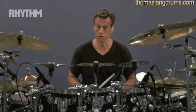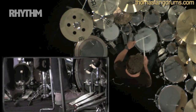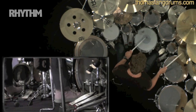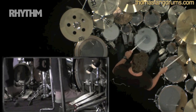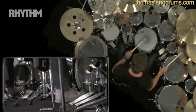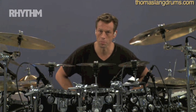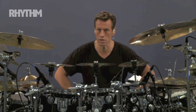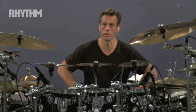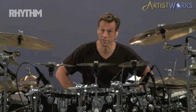Three strokes with the left foot, a little bit faster, and with a backbeat. 1, 2, 3, 4. Again, if you play this for long periods of time, during your warm-up section, when you practice, it's a great power-building and dexterity-building left-foot exercise.